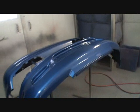So far I like the bumpers. Bumpers came out really, really nice. I just want to let everybody out there know that Walter is a hell of a body man. Walter is one of these precise guys that inspects every... Okay, here comes Walter. Let's check it out.